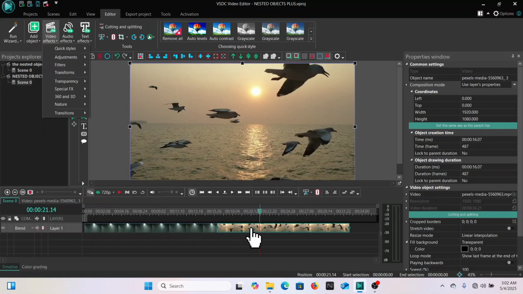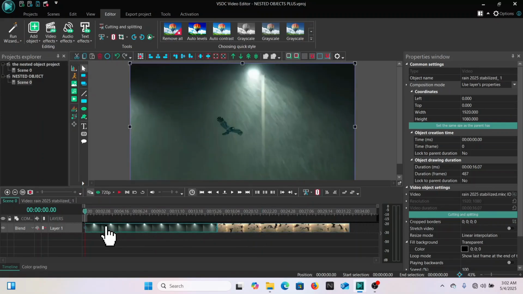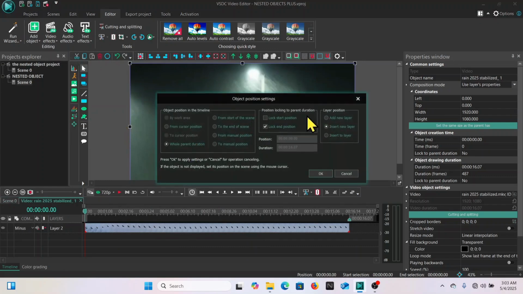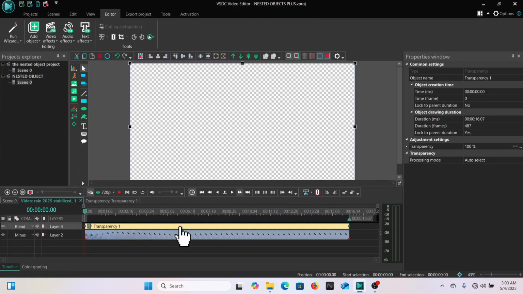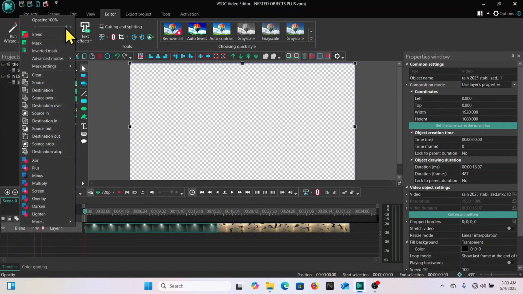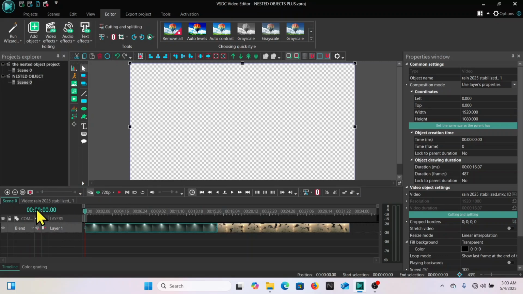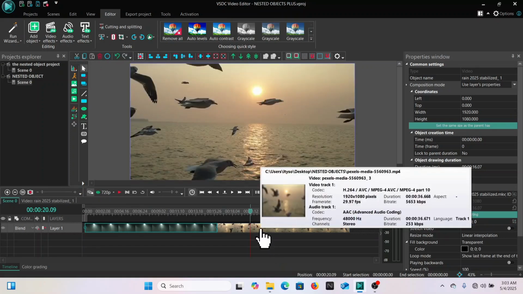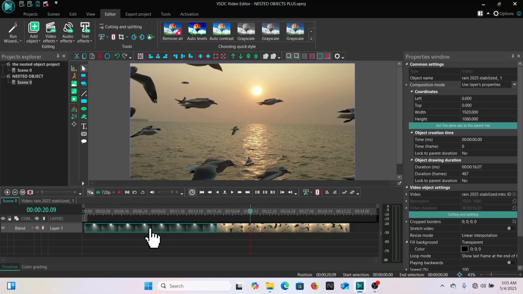And so let me left click on this one. Left click on my rain video. Come up here, put transparency in there, and make it transparent. Hold parent duration, insert new layer, add new layer, either way. And then click OK, and it made that whole thing transparent. Now, if I go to my blend thing and you see it's full opacity, and I move it down, it's transparent. But if I move my thing over there, that one's fully visible. Okay, so that's the way you get different levels of transparency for objects on the same layer.